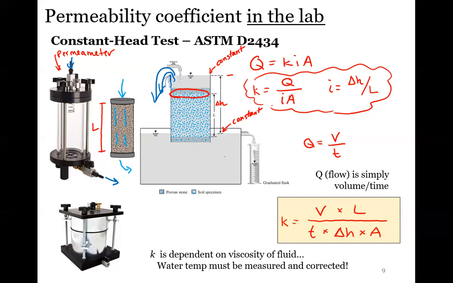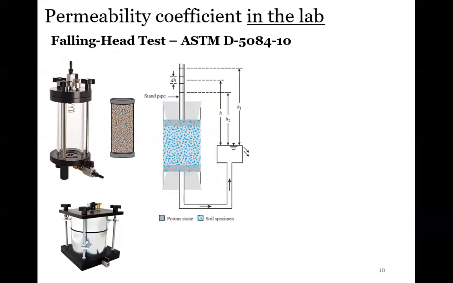Our falling head test is very similar, but a little different. So with this, we look at our Q in and we assume that it is the same as our Q out, which is equal to KIA. So remember, for our falling head test, we don't have steady state, we have transient flow, which means our change in flow over time is equal to something. It's not equal to 0. So the derivation of this equation is a little bit more in depth.